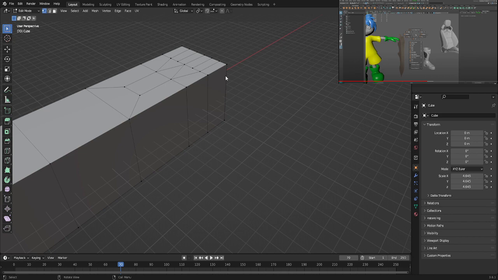Where the hell is it? I guess whenever I tried rigging for the first time, that's a really small thing. I was going to say something, but I can't remember.